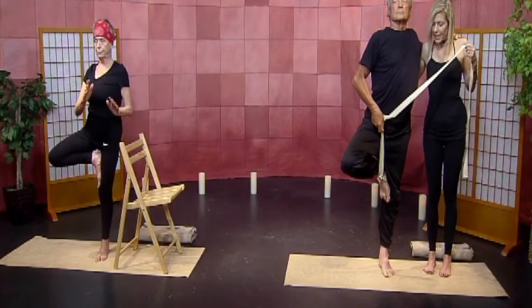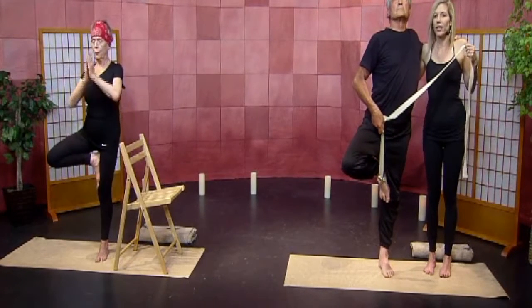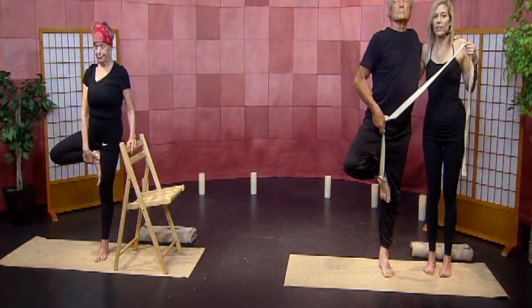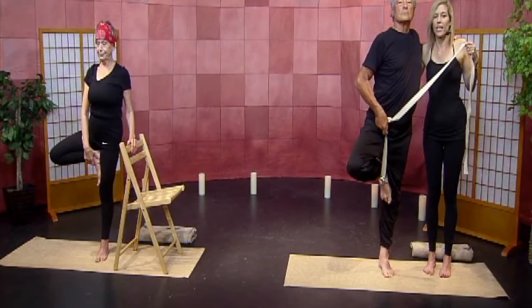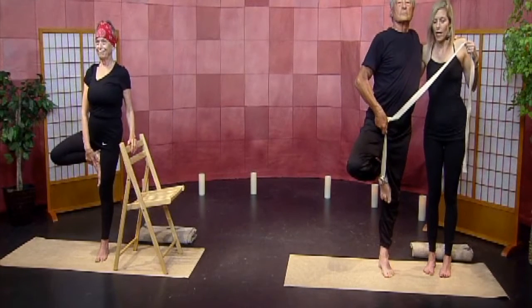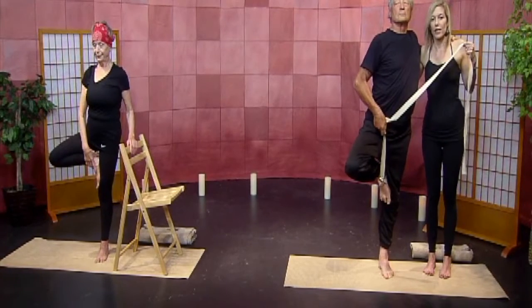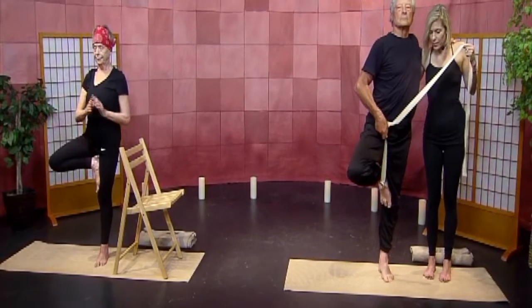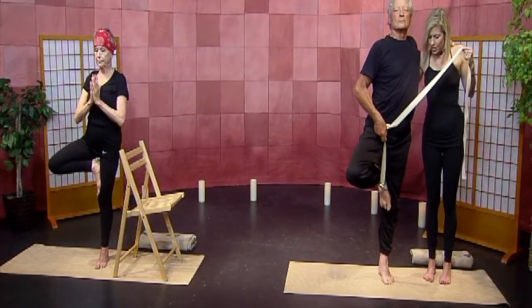Lift the lower belly in and up, and lift the heart, and lift the crown of the head. And breathe. Long inhalations and long exhalations. And so as we age, balance is the first thing that goes. That's why a lot of people, we really have to watch it going up and down stairs when we age, stepping on and off curbs. So balance is the first thing that goes in yoga. Really, balance is really important.